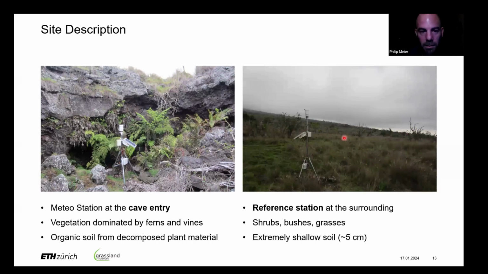So here you see some images. This is the tube opening. Here you see the collapsed ceiling material. And here we have a verdant fern curtain actually covering the opening of the tube, which is facing the upslope. And this is the station in the surrounding area.